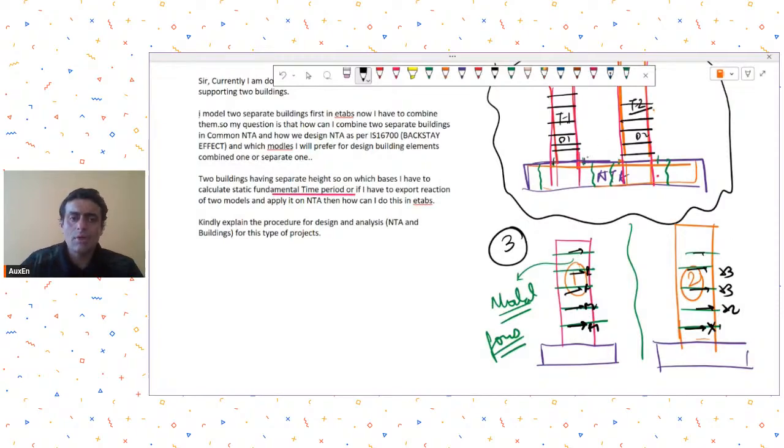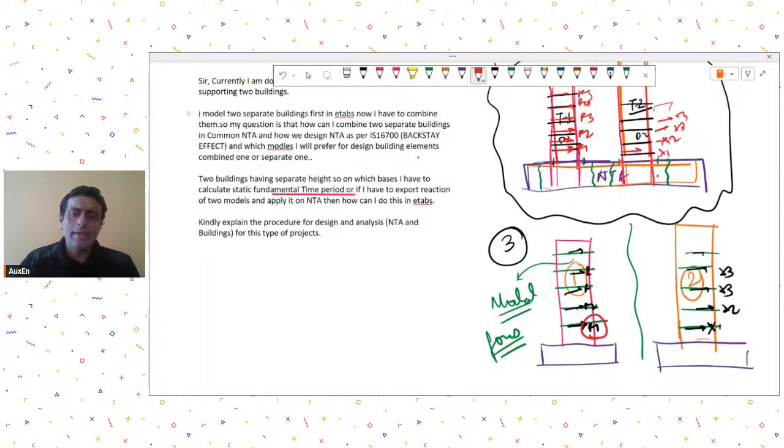Then you come back to your main model, and in the main model, you assign the diaphragms and put the lateral loads as diaphragm loads. So this load that you have generated from the individual model, you now apply it in your main model on the diaphragm levels. Okay, and then do the analysis, design, etc. Clear? So these can be some of the ways in which you can deal with this type of situation.